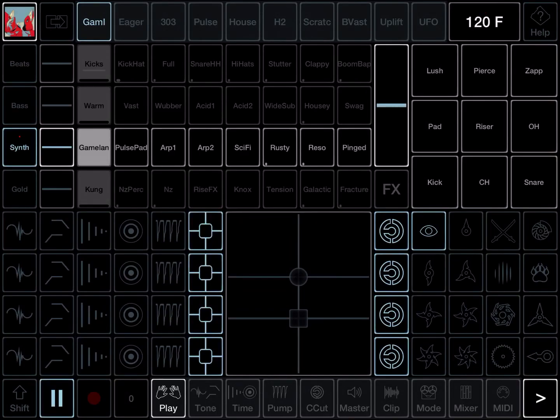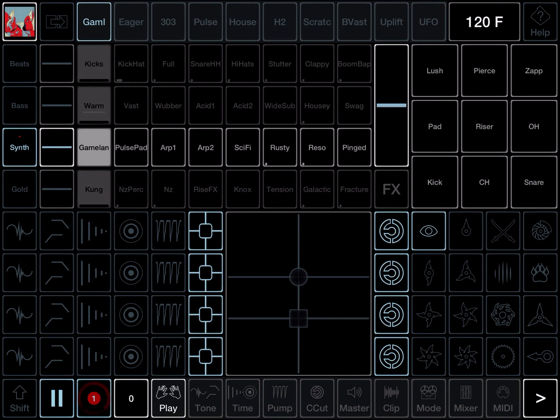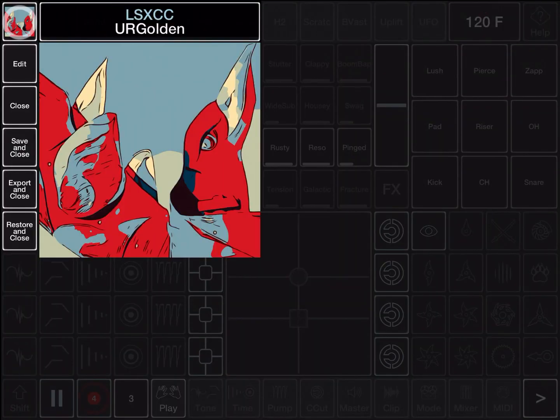So here we are in the main play screen of Jamm Pro. It might look a bit scary, but always remember you've got in-app help on every screen and function toggled from the ninja head in the top right hand corner, and you can operate the app whilst the help is on. Press the play button to start. The reason the record button's on is so we can record the audio properly for this demo, and we're going to use this pack, You Are Golden.